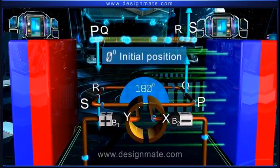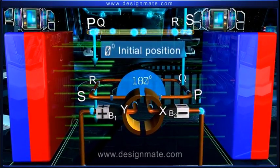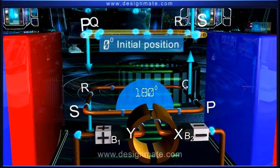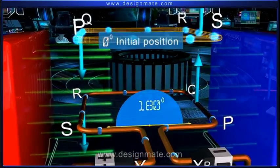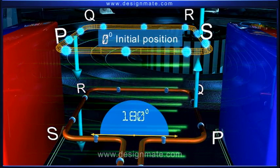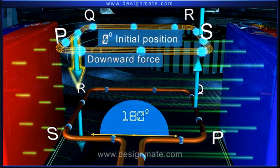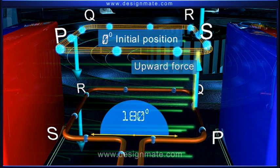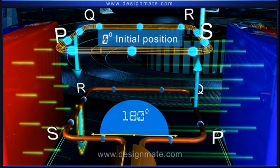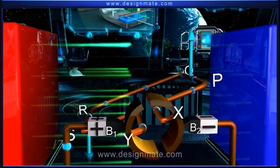On rotating through 180 degrees, that is, after half rotation, arms PQ and RS of the loop get interchanged. Now, the split ring Y is in contact with brush B1 and X with brush B2. Therefore, the direction of current flow in arm PQ gets reversed. This happens in arm RS as well. The reversal of current also reverses the direction of forces acting on them. Thus, arm PQ of the loop, which was earlier experiencing a downward force, now experiences an upward force. Likewise, RS experiences a downward force. As a result, the loop continues to rotate anti-clockwise.